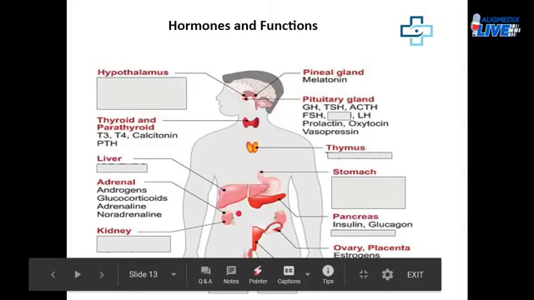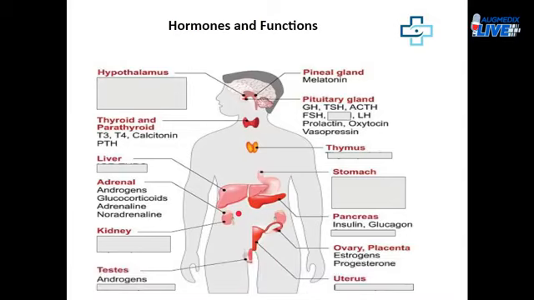Now, in case of scribing, what happens when a doctor examines a patient? Suppose a patient came with a thyroid problem, enlargement of the thyroid gland and severe pain in the neck region. So what does the doctor do? The doctor dictates to the scribe: this patient has a thyroid condition, please advise the patient to do some blood tests, T3, T4, and calcitonin. So the doctor is going to dictate it to you.